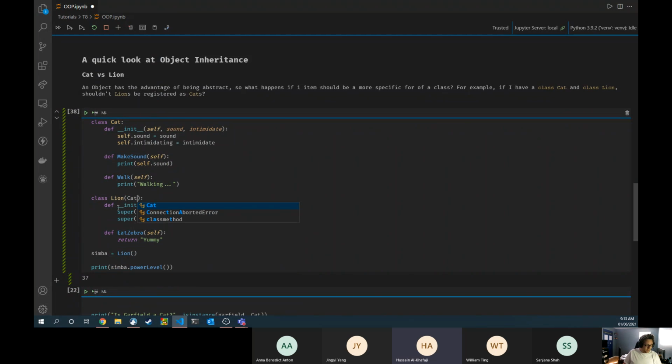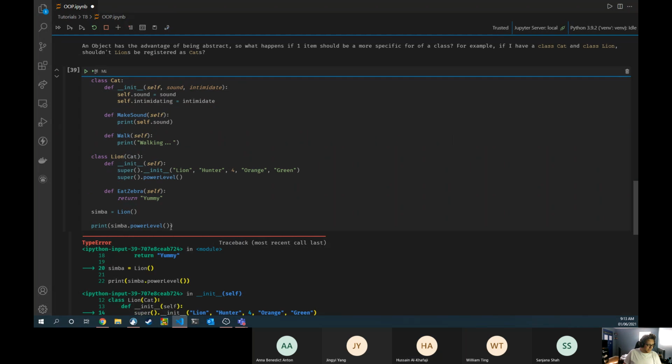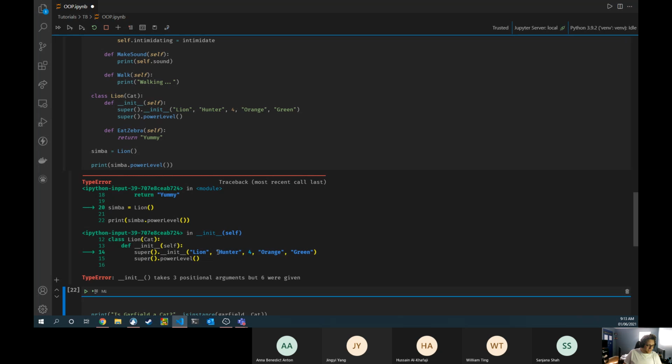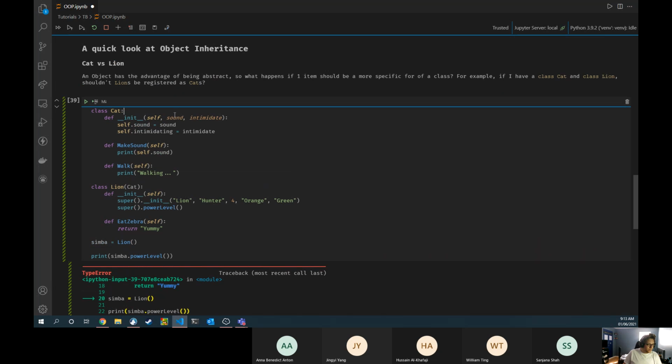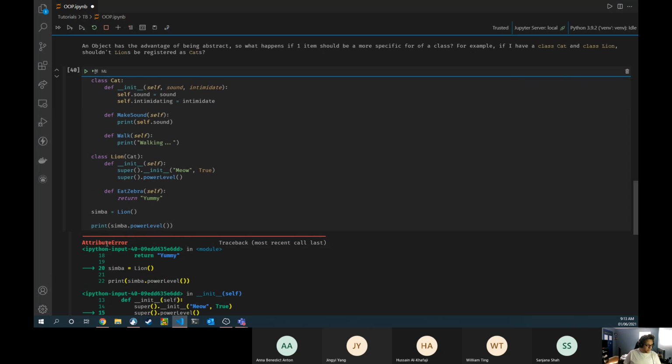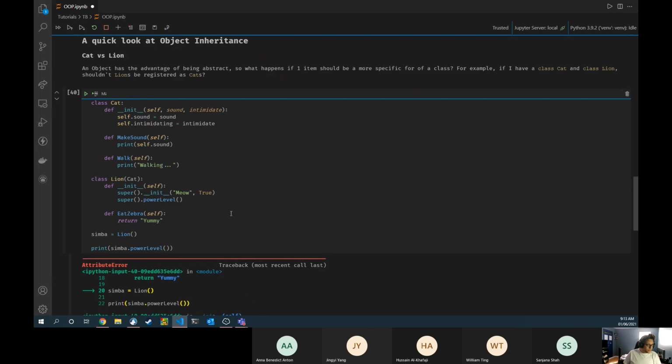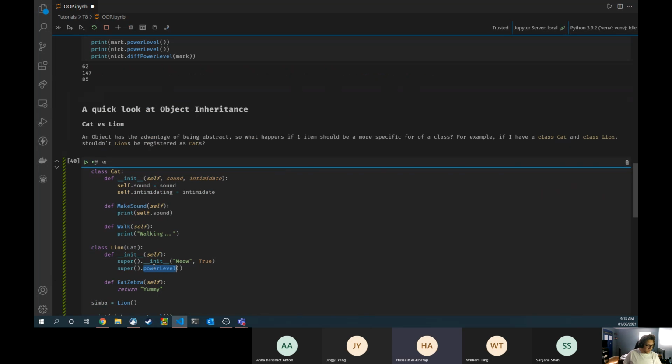But if I go back and I change this to cat, it's now an issue because I've passed in so many variables when cat only takes 2. It takes a sound and an intimidation factor. So I'd have to do meow and true. This is still going to error though, because cats don't have a power level function. I could call make sound.